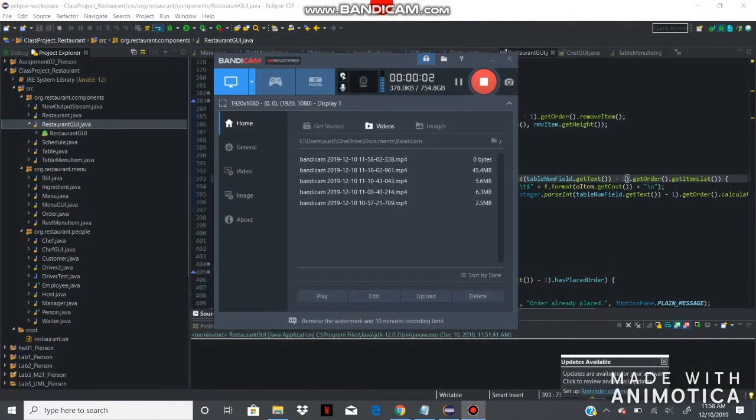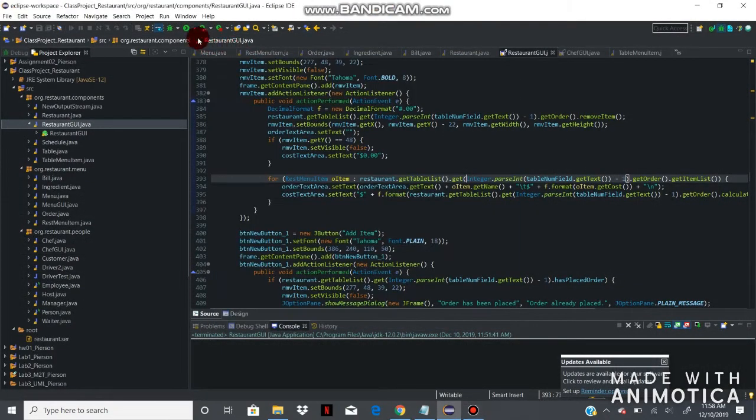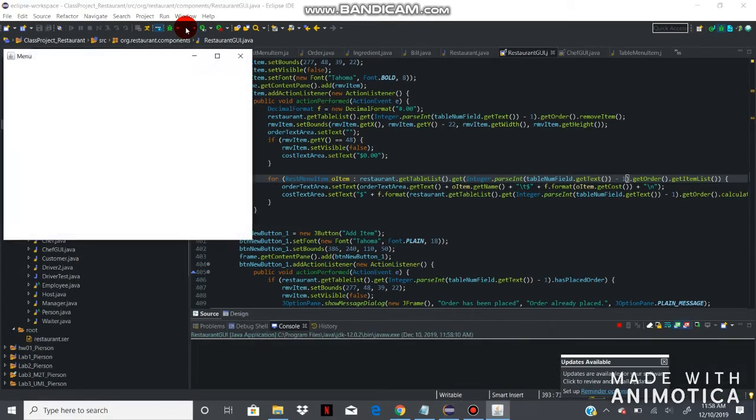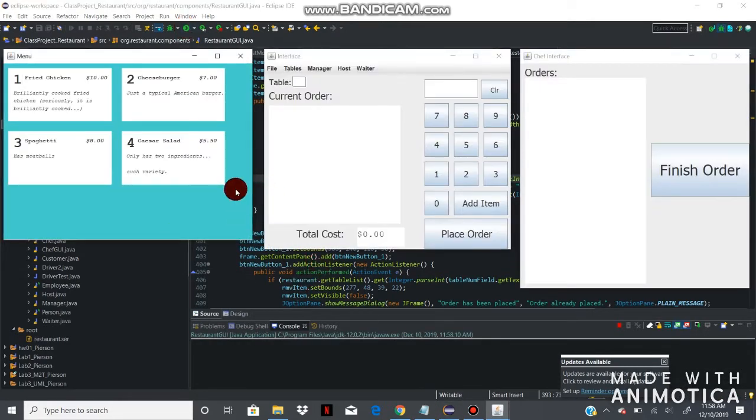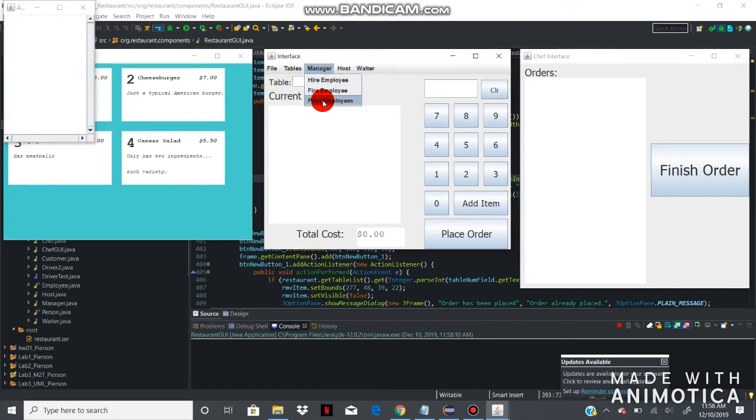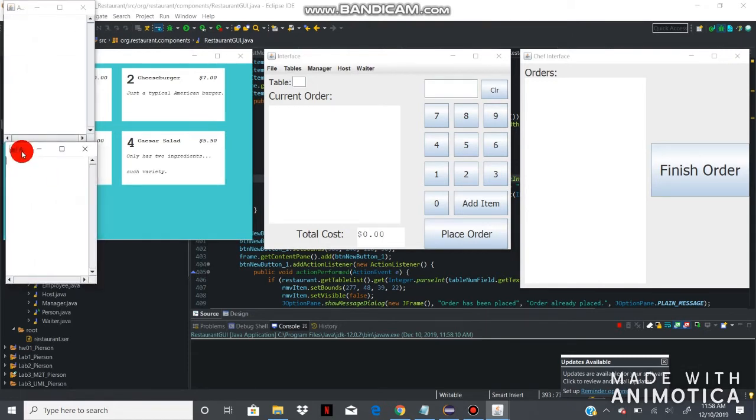Right. So now I'm going to demonstrate the functionality of the system. So we can see that we have a menu interface, which we can't edit, and we have the middle interface. The middle interface does most of the operations of this code. So the first thing we're going to do is test serialization by going to File and Save. So now nothing is currently in the restaurant. There's no tables, there's no employees. So whenever we hit load, we should basically empty out most of the interfaces back to how you see them right now.